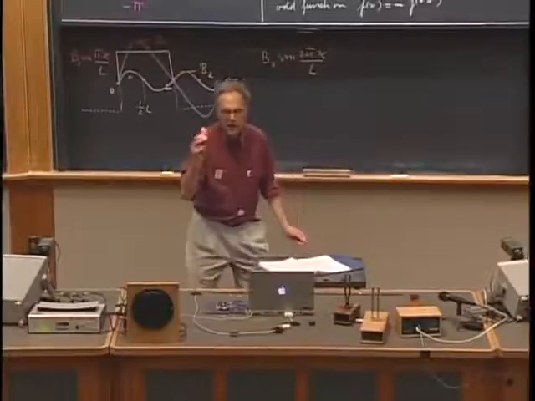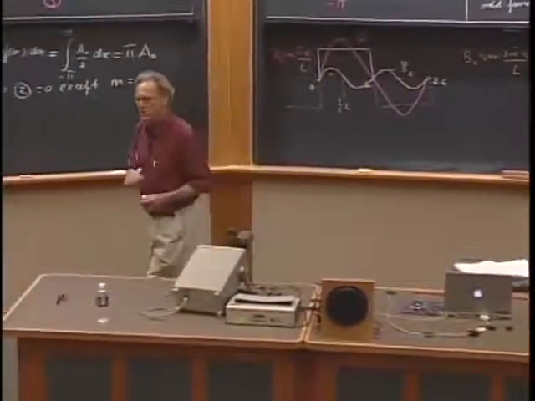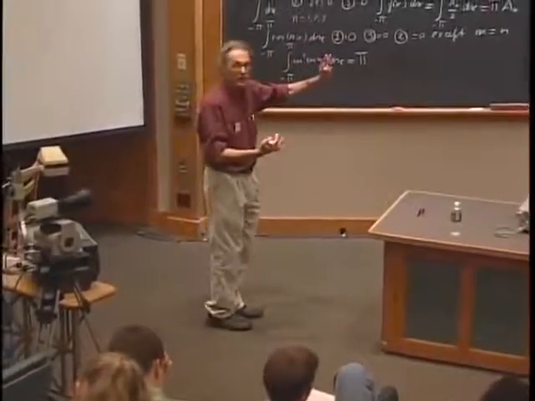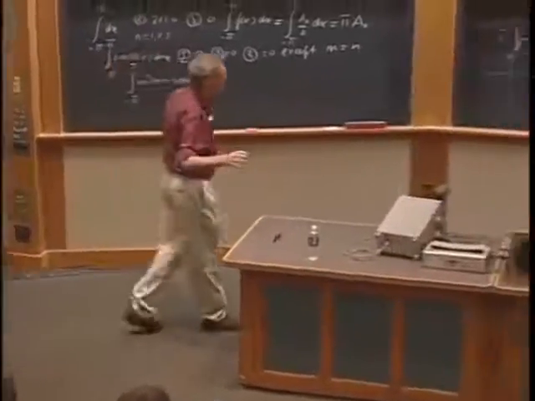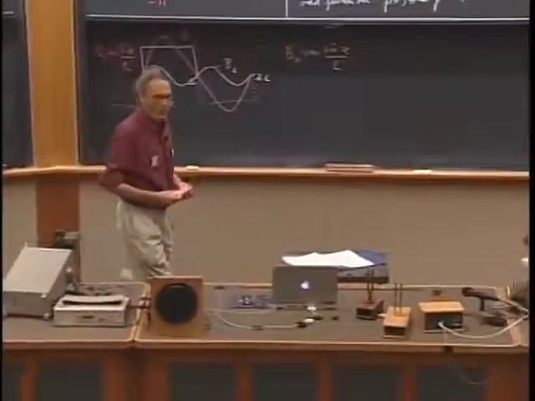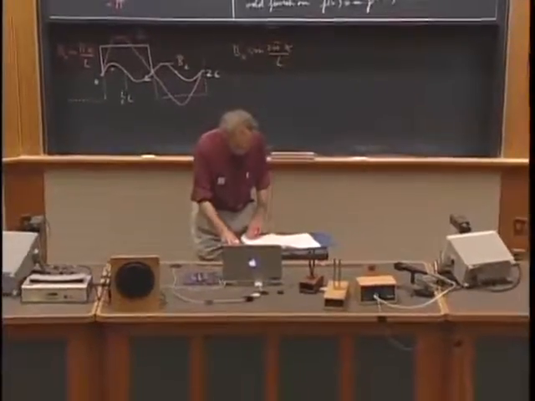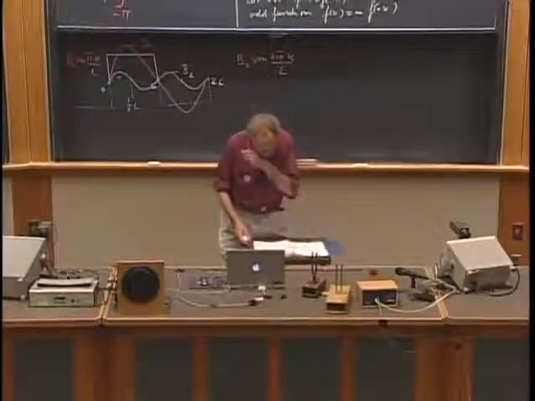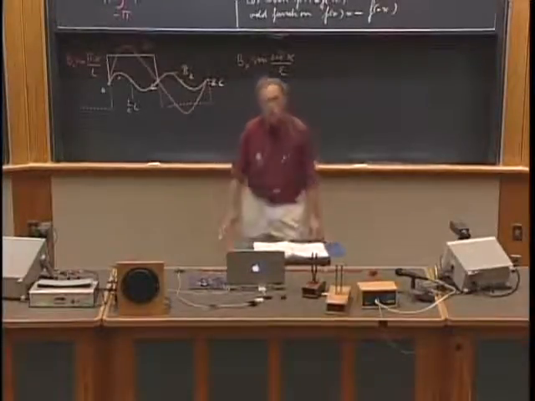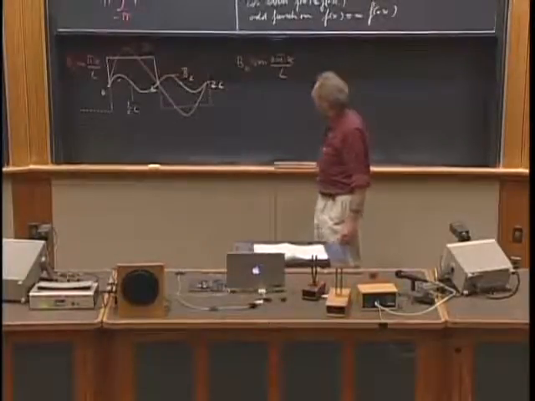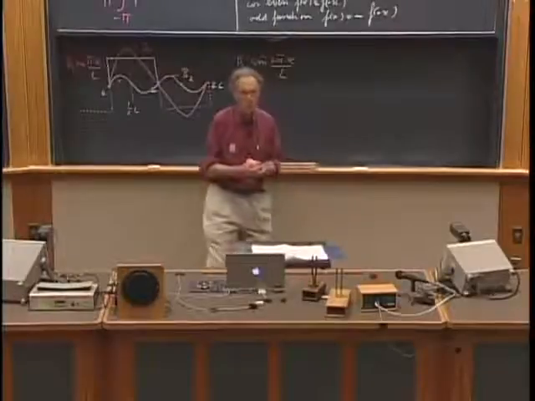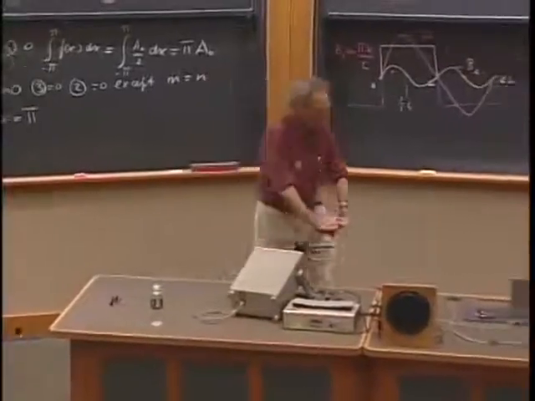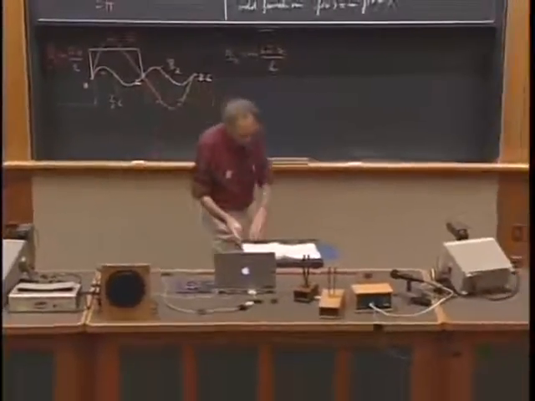So this is a prediction that I make. We haven't done any fancy Fourier analysis. We have already concluded that for our specific function, for our specific string, which is fixed at both ends, all values for A will be 0, and that only for odd values of M will we get non-zero answers for B. So now we are ready to actually execute the Fourier recipe. And if you insist that you want to do the A's, be my guest. You can do all the A's and you will see that all of them are 0. So I will not waste your time on that. But I will certainly do the B's.